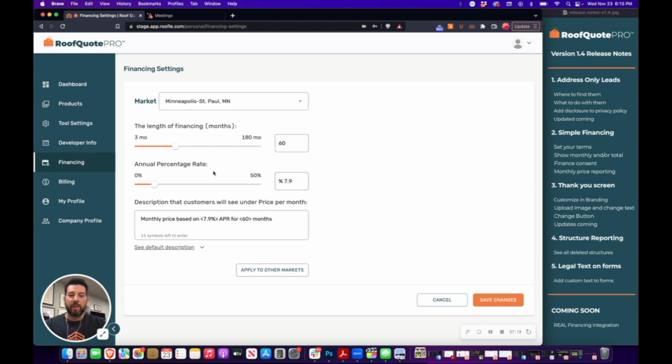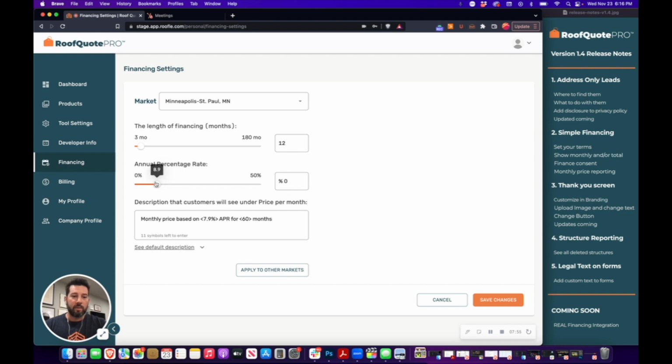Same with APR. APR is going to determine their interest rate. Typically 7.9 is pretty average in the industry. That's actually a fairly decent rate. So we put these in by default, as these are pretty common month and rate terms. But you could jack that up to something more realistic, or you can drop it to really high credit rating type of rates. You could even offer, for instance, a 12-month same-as-cash offer. Maybe that's something you do internally. You would just set the terms to 12 months and 0%. So a lot of cool stuff here.